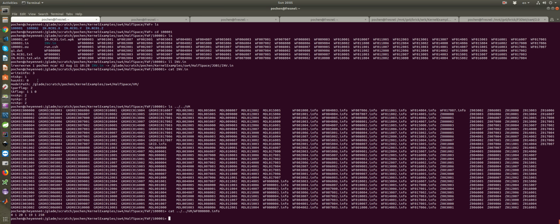So if you set write info to 1, it's going to write out this wf.info, and then it's going to write out this z file. This z file is for storing the topography or the mesh, the z coordinate of the top grid.